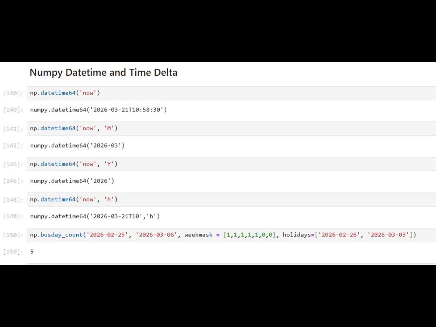So then there are functions like is_busday to find out if a certain day was a business day, and busday_count to find out the number of working days between 2 date ranges.